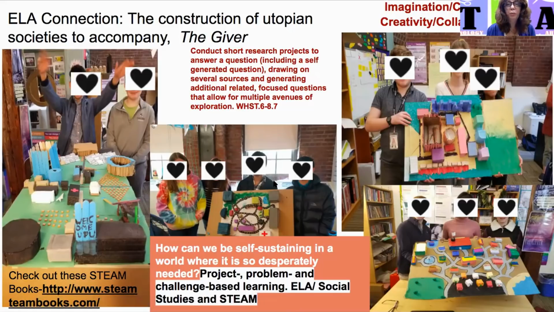At the end of this project, we brought in a team of representatives to judge each of the utopian society's criteria. So the judges were given a list of what the students had to talk about and touch on, and had to have included in their utopian societies. And so they walked around, they listened to the spiel from the kids, and they checked off that each of those things were represented. It was wonderful accountability for the students, but also generated an enormous amount of excitement from the students to get to share what they learned about their society and why they were excited about their society.